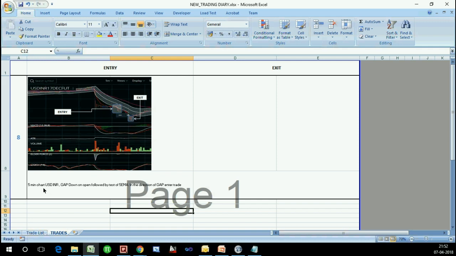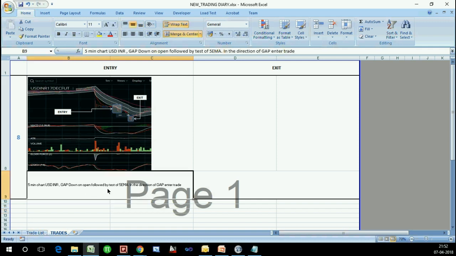So this is how I have a 5-minute chart. There was a gap down on open followed by a test of the 5 EMA. So what happened is it went down, it tested the 5 EMA, but it could not cross the 5 EMA. So from there I got to know that the prices are really weak. There are sellers sitting here which will try to push it down. So I went short. When I went short, it wrote some bars here on the 5-minute chart, and when I was getting good profit, I exited. Without even thinking anything, I exited. And then I don't regret, oh, I could have made more money. No, whatever I wanted, I got.